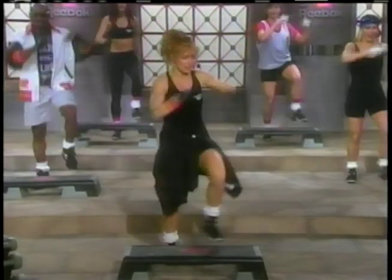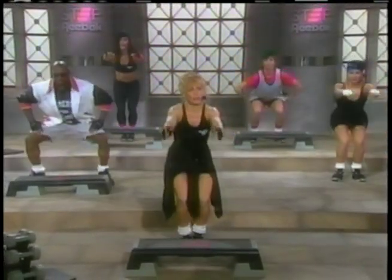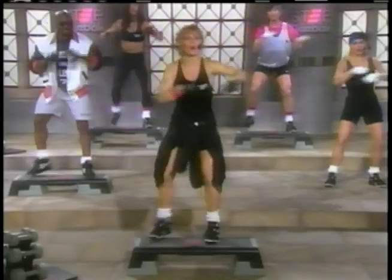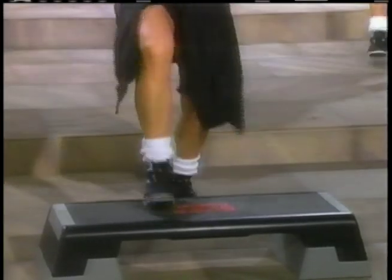Here we go. Three V's. Three. That's it. Arms follow legs. One more, now just a squat right here. Squat. Three V's this way. That's it. Two more. One more. One squat right here. Good. Three V's. Here we go. Three. Two more. Kind of funky, like you mean it.